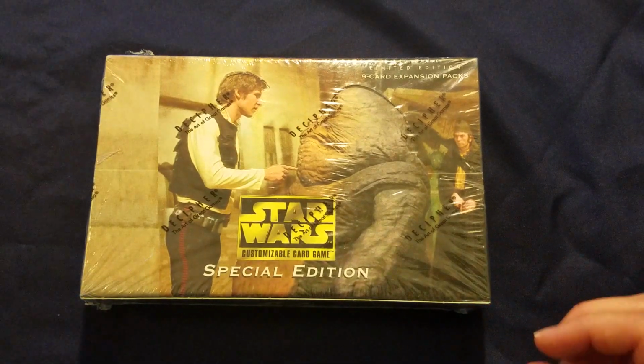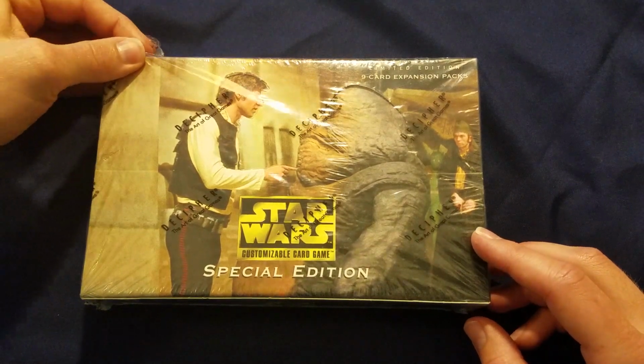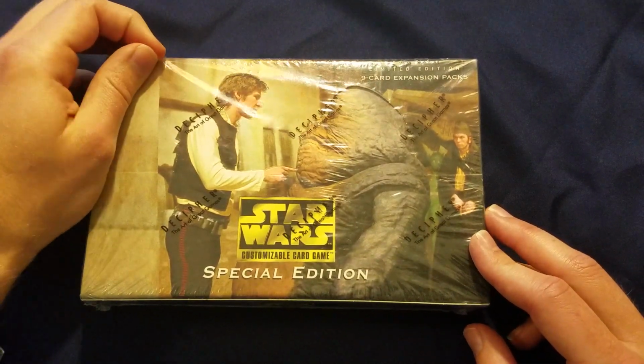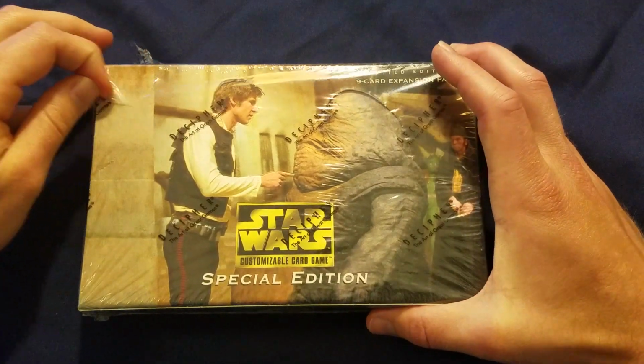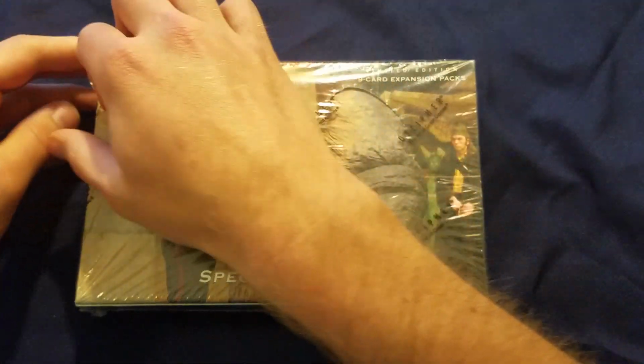There are 30 packs in here, 9 cards each. So the previous boxes, like Jabba's Palace, Cloud City, Dagobah, those were all 9-card packs. But there were 60 packs per box. Here we only have 30.